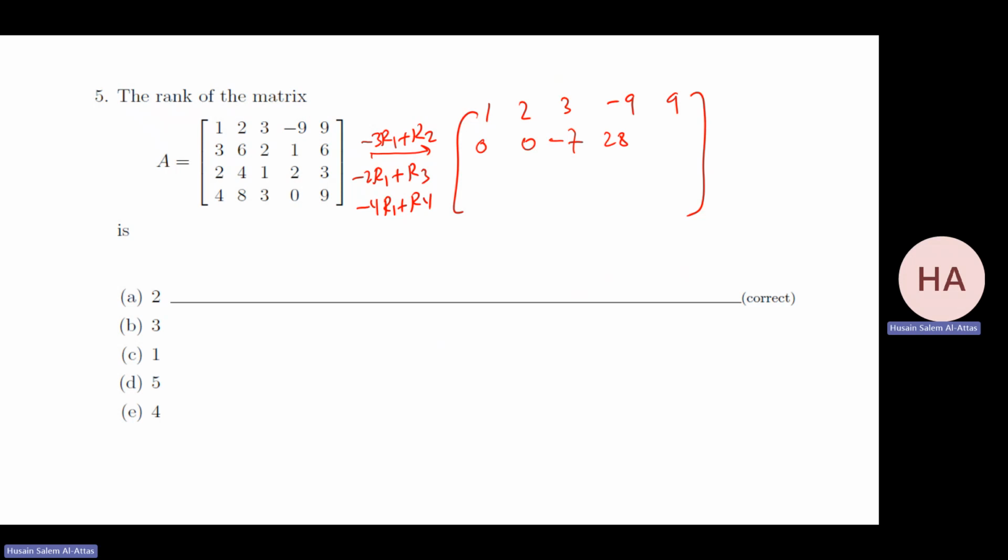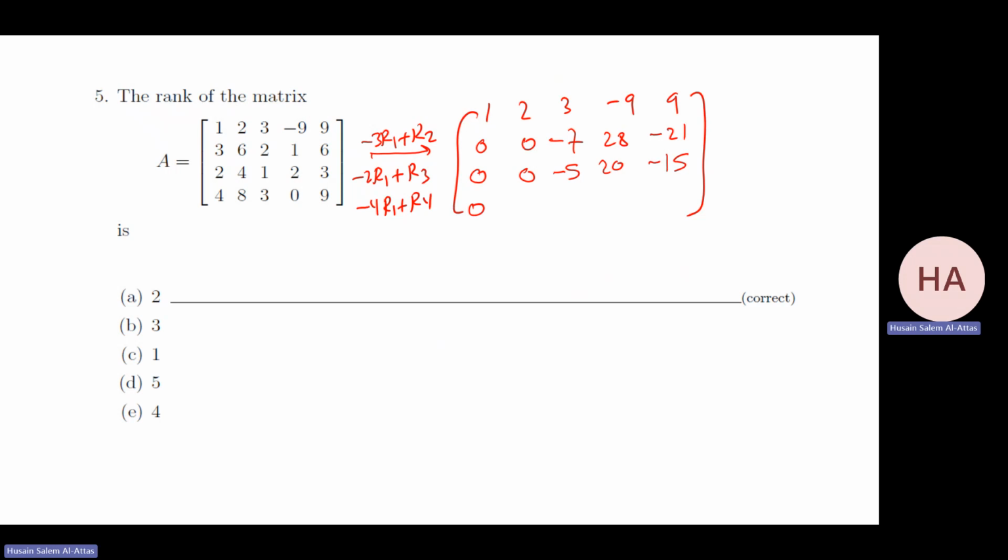Minus 27 plus 6, that gives me minus 21. Okay, now I have minus 2 and add, that will be 0. Minus 2 and add, that will be 0. Minus 2 and add, that's minus 5. Minus 2 and add, that will be 18 plus 2, 20. Minus 2 and add, minus 18 plus 3, minus 15.